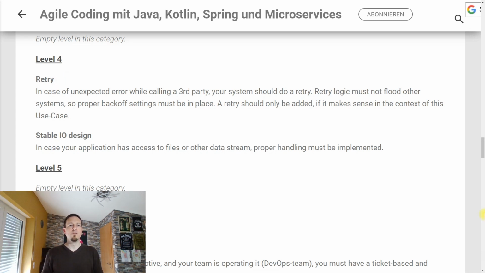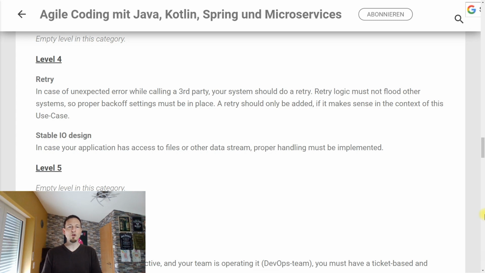On level 4 we have the retry non-functional requirement. We have another API, let's assume it crashes, and you call it when it's crashed, it fails, some time later it's there again, you retry and then it works. But let's assume the following thing happens. The other system crashes due to load, and you are constantly retrying, and that will block this other system from coming up again and working. So retry is not as simple as it sounds at first view.